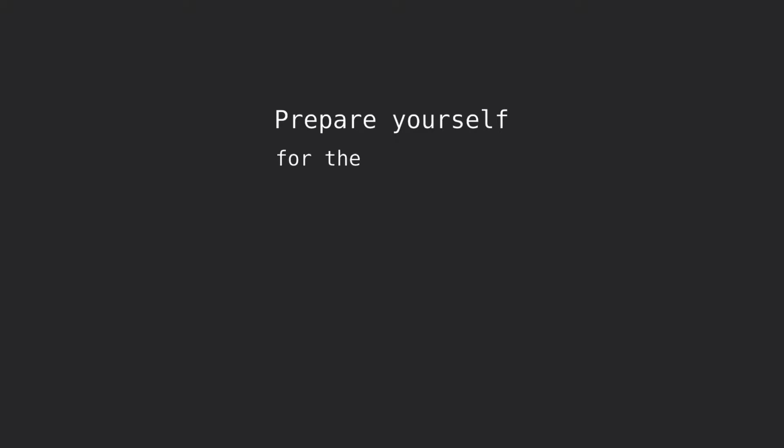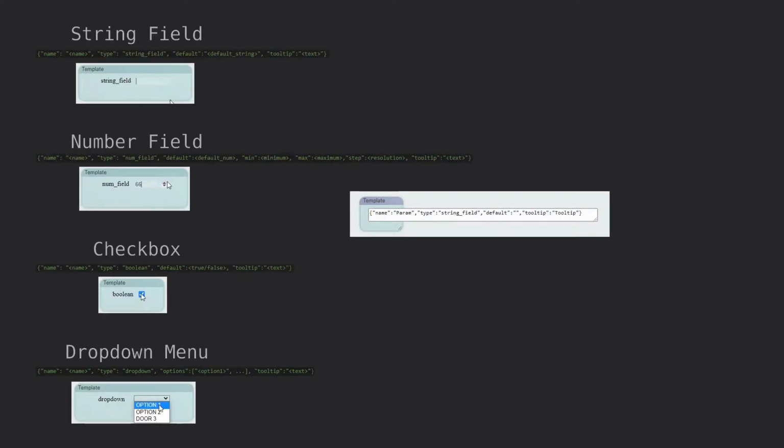Okay, prepare yourself for the monstrosity that's incoming. Yeah, I think it's pretty easy to tell at what point I stopped caring about cleanliness. Regardless, these are the parameters, and they take in a JSON string in one of the following formats. I don't expect to put much time into the template, so something like this should be okay for me. Is the excuse, and I'm sticking with it. I should have probably added a bit more functionality to the formats, using more dictionary keys for things like positioning and sizing, but that's a problem best tackled when it comes back to bite me, and the next important thing is to have connections between nodes.